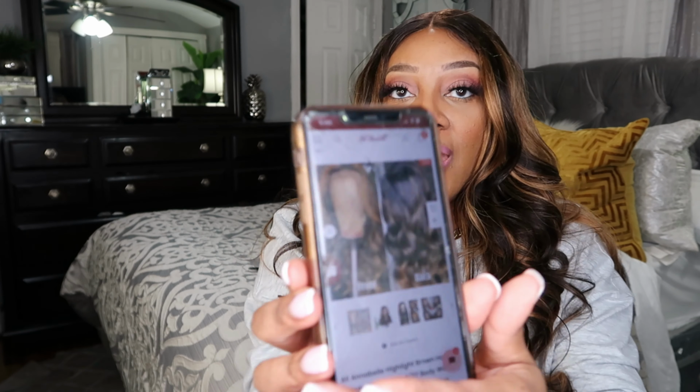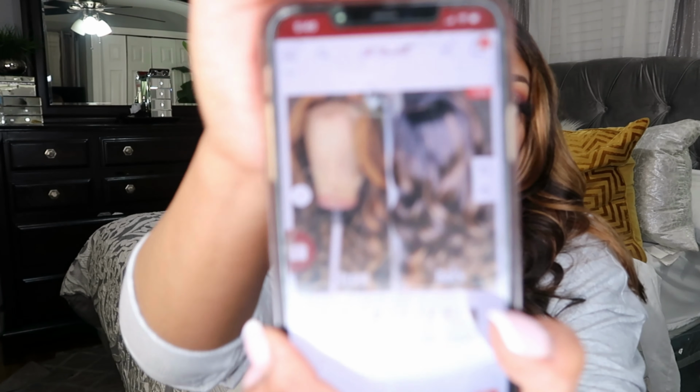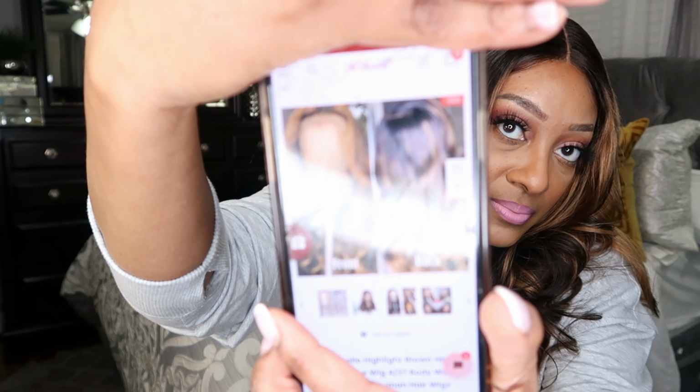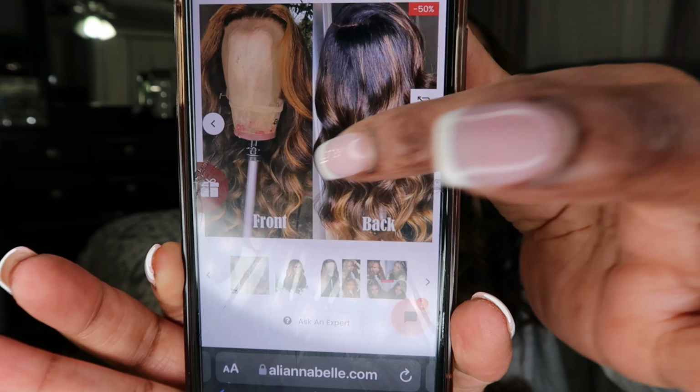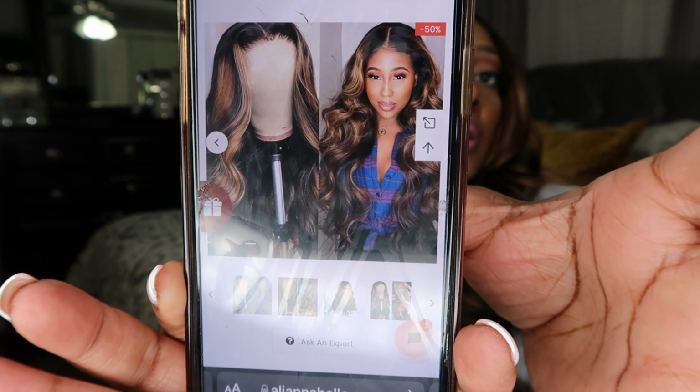So I'm going to show you really quick on the unit that I have. Let me see if I can bring it closer so that you guys could see. Look at that, y'all. Beautiful, right? And that's the model. And here I am. Okay, so this is a unit that I really do love and I will stand by them.